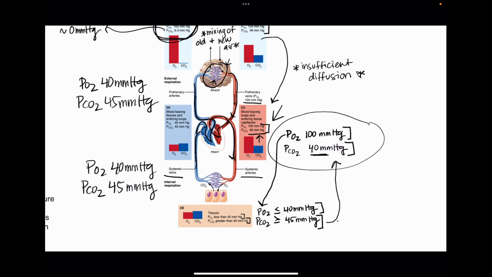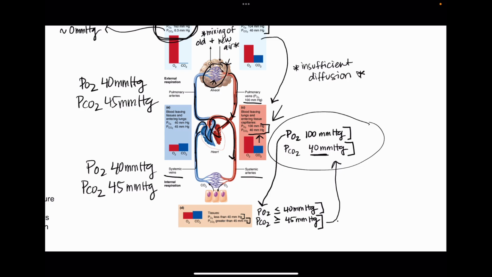Yeah. So we're dumping off the oxygen that the tissues need, and we're picking up their waste. CO2 is a waste product that we don't want building up in our organs. So then we pick it up and then we breathe it out into the atmosphere. So O2 causes the waste of CO2? No, not necessarily. There's different metabolic processes that create CO2, but it's a waste product that isn't used. And then we also breathe in CO2 as well, right? We do, but very, very little. 0.3, very little. We don't really need it.